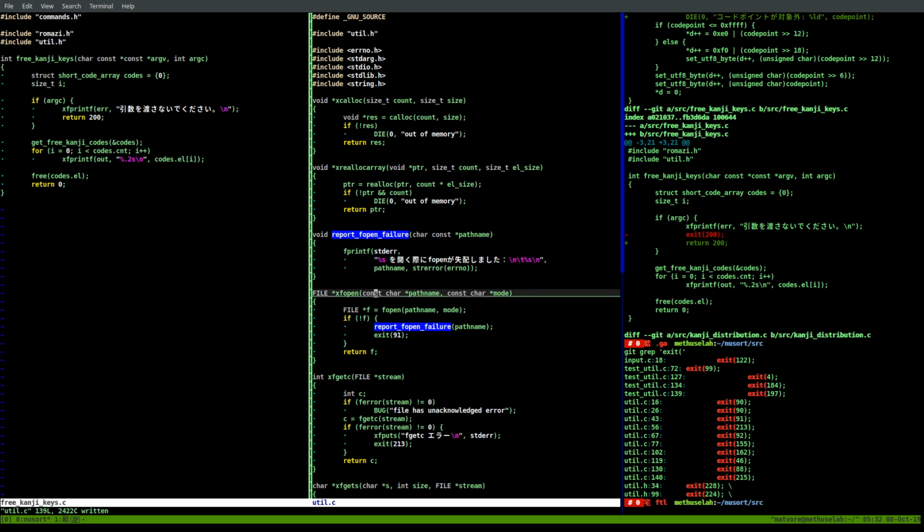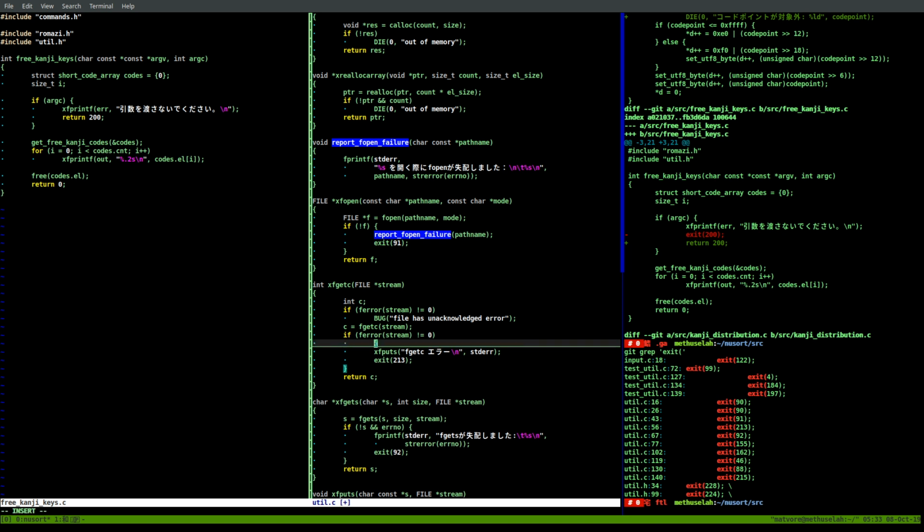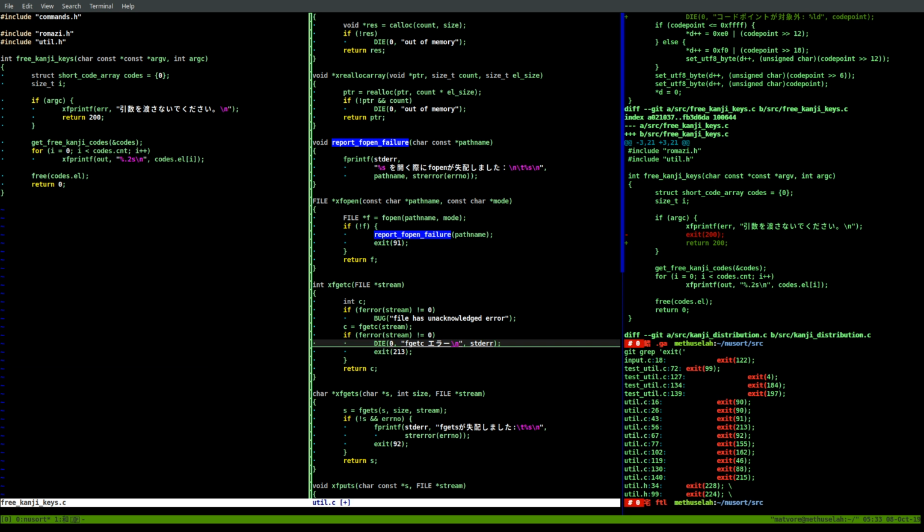That's fine. Report fopen failure and exit. Okay, we can't really change it there. So we can change it here. We'll do a die 0. F gets the error.